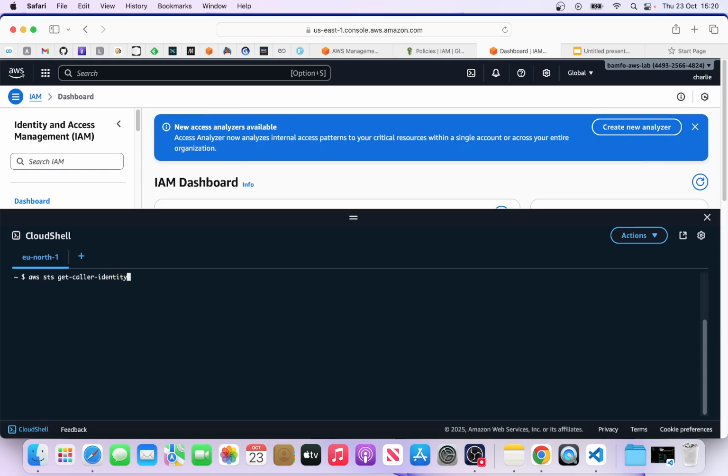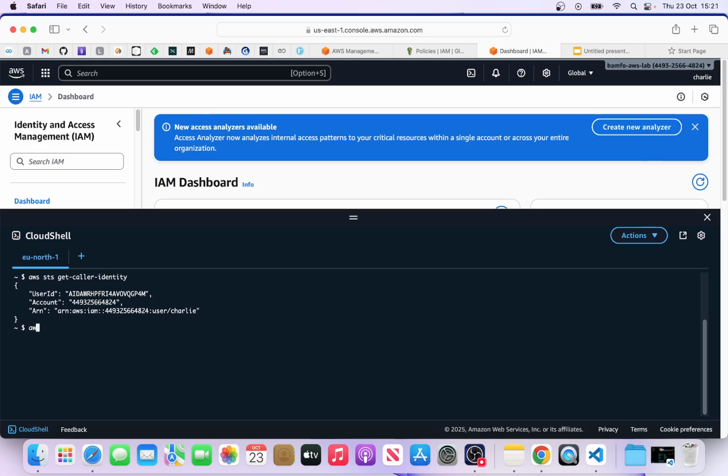And then we are going to enter. See. Right. So can you see the account and then the ARN of the user who has logged in, which is Charlie. Yeah. Happy days. What we are interested in here is to assume a role. So for now, if Charlie wants to access any bucket, let's have a look. He doesn't have permission to do anything.